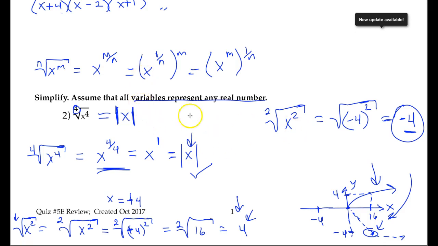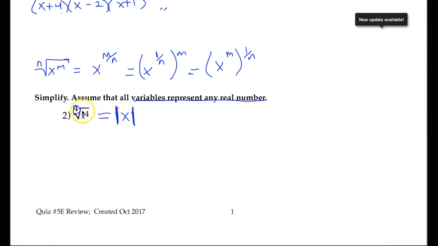Okay. So I'm going to erase this again, work it out another way, and then we'll talk a few more things about number 2 before we move on. So in general here, we know that anytime we take the even nth root of something raised to that same index, we know that we're going to get absolute value of x. Okay. Now, another way I wanted to work this is, let's say we have 4th root of x raised to the 4, and per this interpretation, we could work it this way.